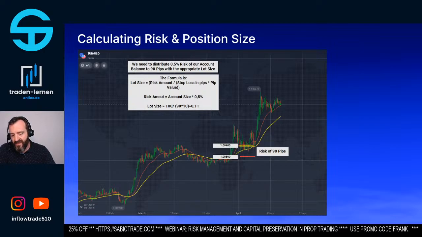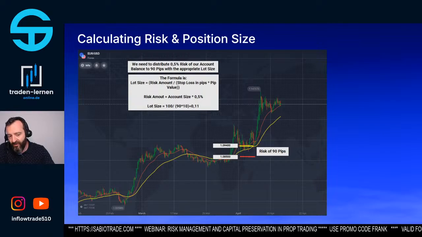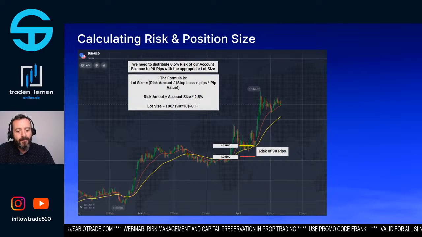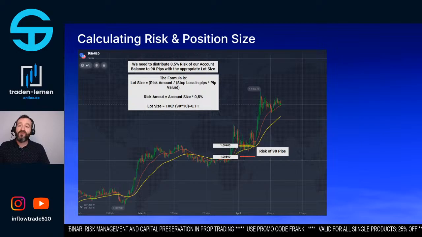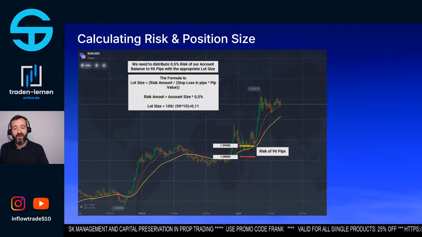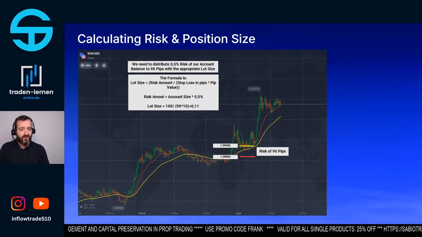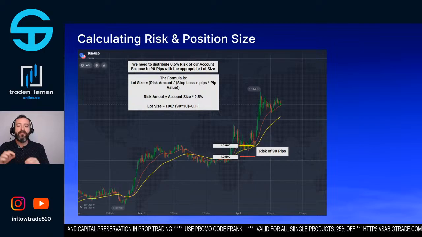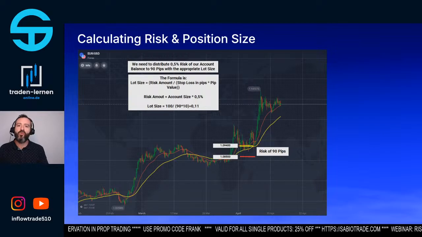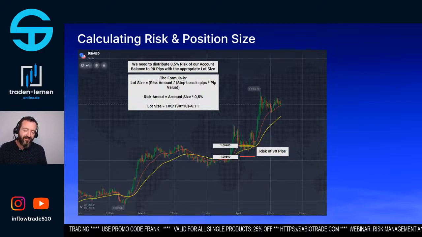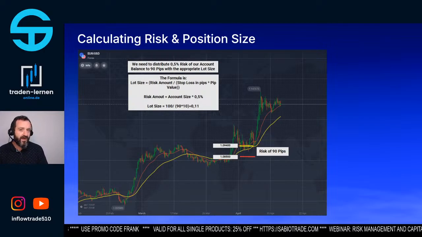Of course, it can also happen that you were far in profit, more than one-on-one already, and then you get stopped out if you don't move the stop loss. But if you move the stop loss, you earn nothing. And this is always the trade-off that you as a trader have to make. And this is why rules are important in your trading plan. You have to make the decision how you want to get out of the market. There is no best until you know your statistics. Then you can say, okay, this exit method is better than the other one, but you have to test both.